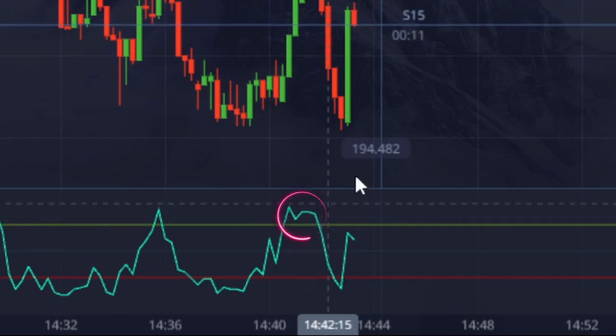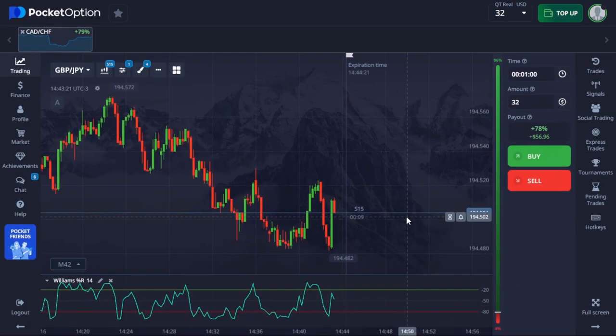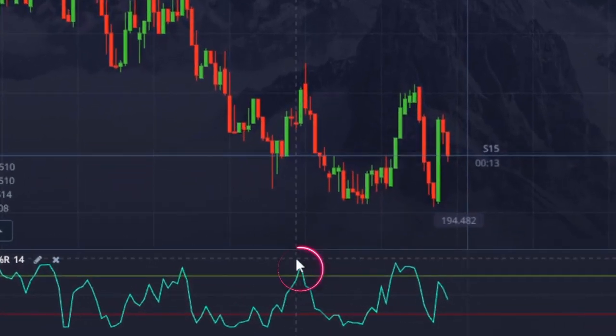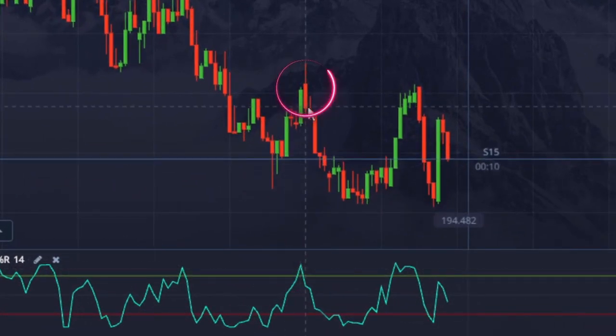So guys, be careful with that. It works more in favor of the trend, not against it. If the trade is against it, I'm going to lose. Let's make sure the trends are clear with me. Look at the Williams here. Okay. That is pretty nice. Well, 1, 2, 3, maybe.